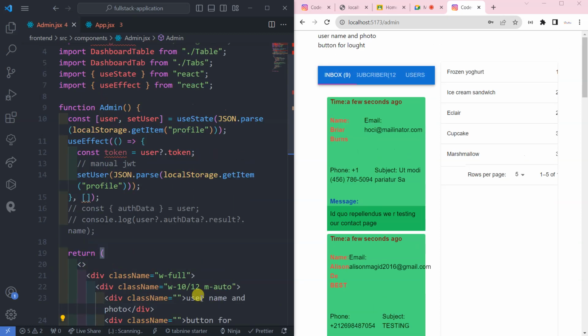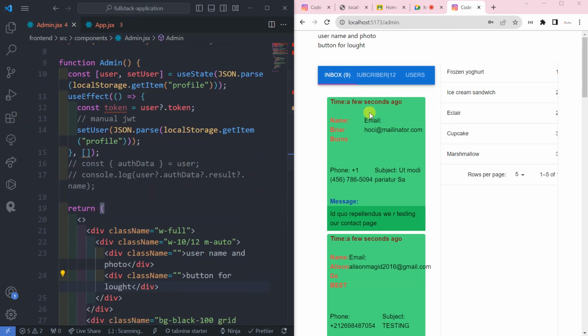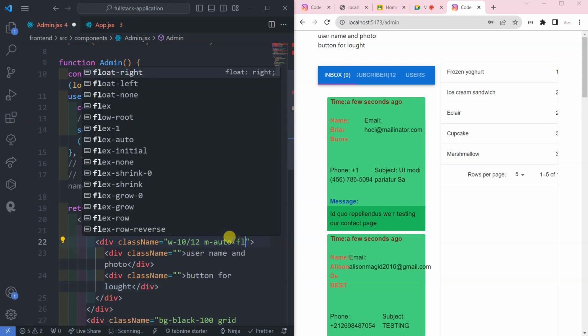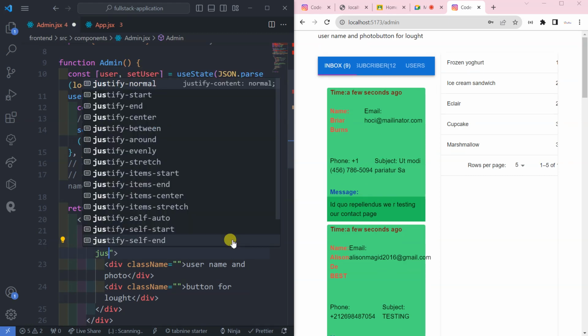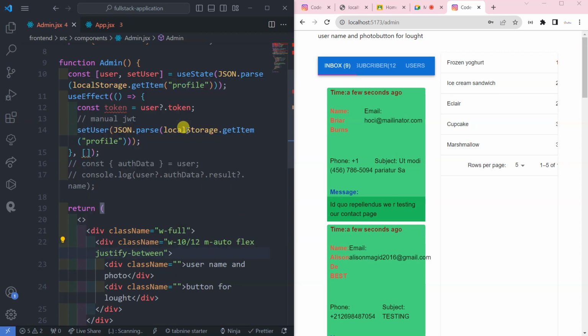Okay, now if you can see something is already coming there, has a structure. Then within this div here that has username, we can make it flex. You can make justify between, to create space between them like this.